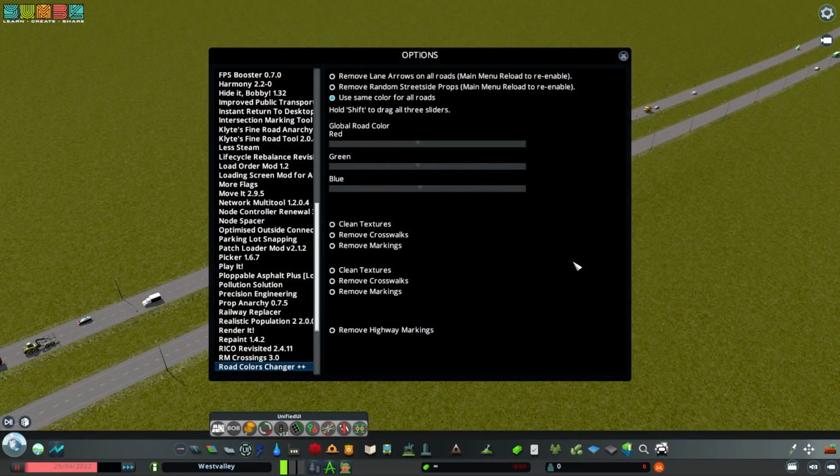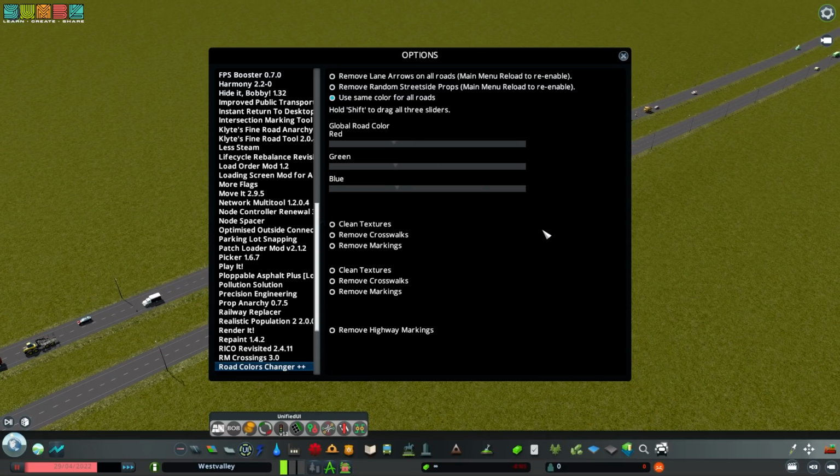Another trick that I like to do is use Roads Color Changer +++ to designate kind of a darker tone for roads. So if you hold shift and move all of the sliders down in the roads color changer settings, you can kind of get a more asphalty look from the roads. Still one of my most asked questions in the comments: how do you get the roads so dark? This is the answer. I believe it's called Road Options in the Steam Workshop. I've got them all around 85% or so, give or take.